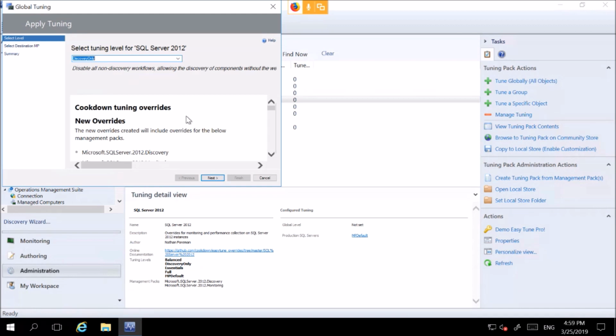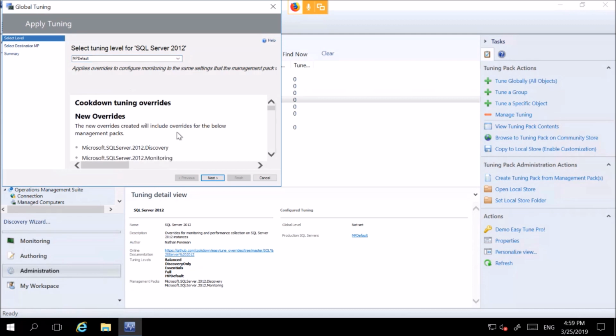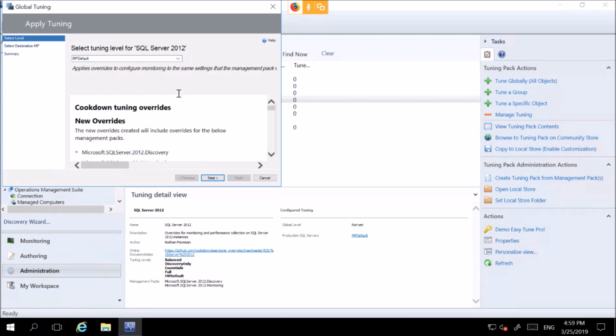If you wanted to create an entirely blank one and you wanted to know what the MP defaults were to get a feel of what the author of that management pack had intended, you would get that for free. But then you'll see some other bits and pieces in here. So in this one, for example, we have balanced, essentials, and full. So these are effectively the values set in the CSV file, aka the tuning pack for SQL Server 2016.